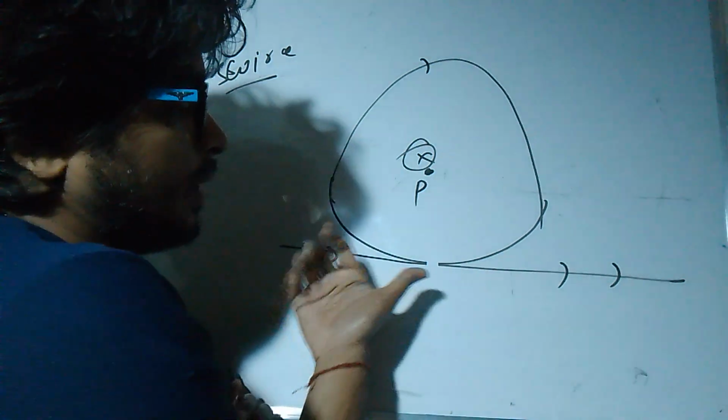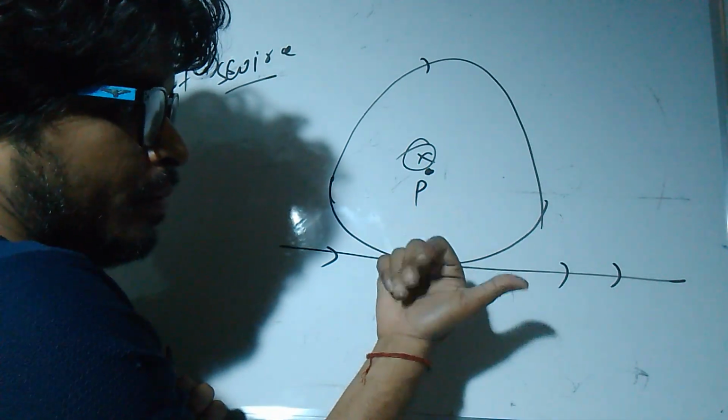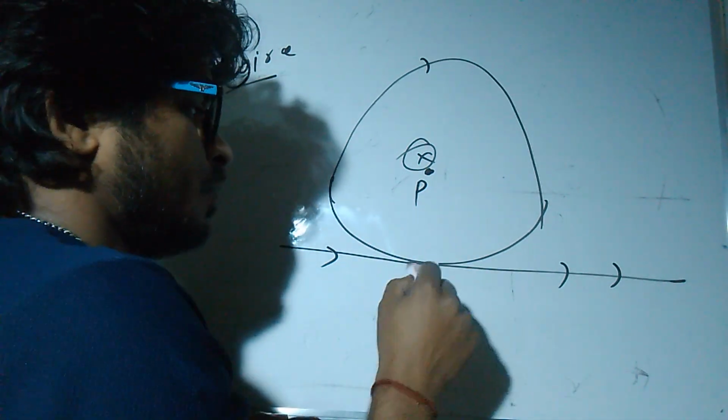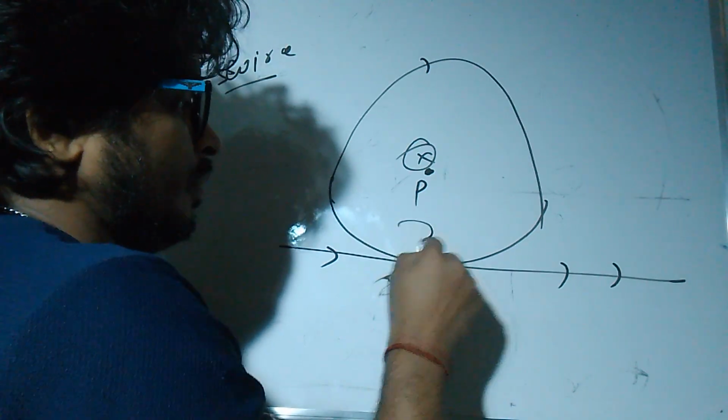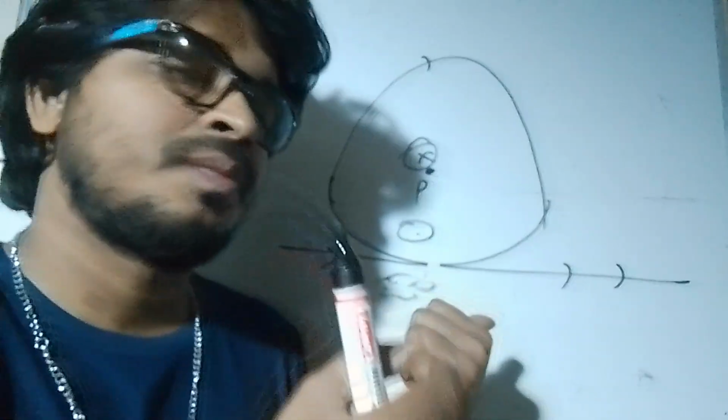What about the direction here? Put your thumb in the direction of the wire and curl your remaining fingers. It will come out as dot on this side. So what I will do is subtract, we are not going to add. Sometimes you have to add, sometimes you have to subtract. You will take care of the values.